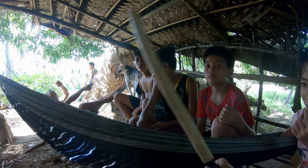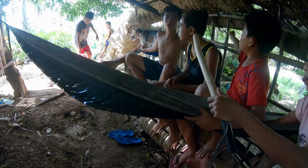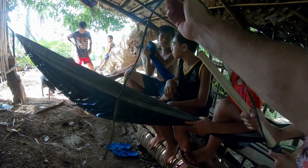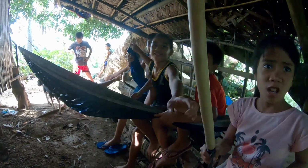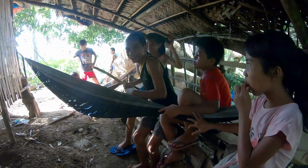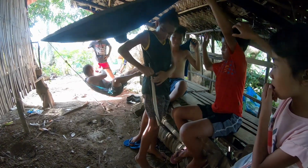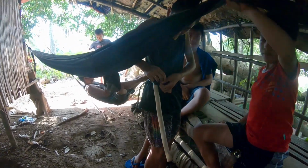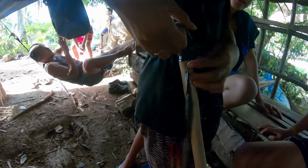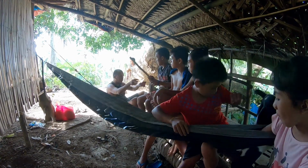Wow. That's heavy duty, man. And do you tie this to your wrist or something? Oh, your belt. Okay, good idea. Show how. Very cool. Wow, that's pretty cool. It has a little indentation where you can tie it in there. That's awesome, man.